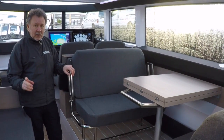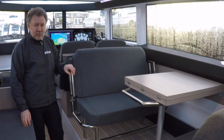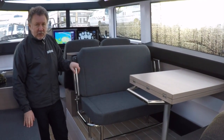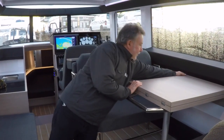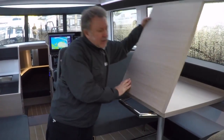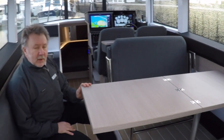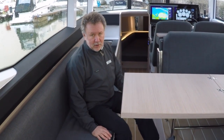Now, you have to bear in mind that this is the prototype boat and there are a huge number of changes planned for this. Whether these will include some of the things I'd like to see changed, I don't know yet, but possibly. Certainly one thing is that this large dinette here is ostensibly, according to XO, designed for 6 people to get around, but personally I think that's a bit unworkable really. You're sat too low on this bench seat, even though the bench seat is very high.